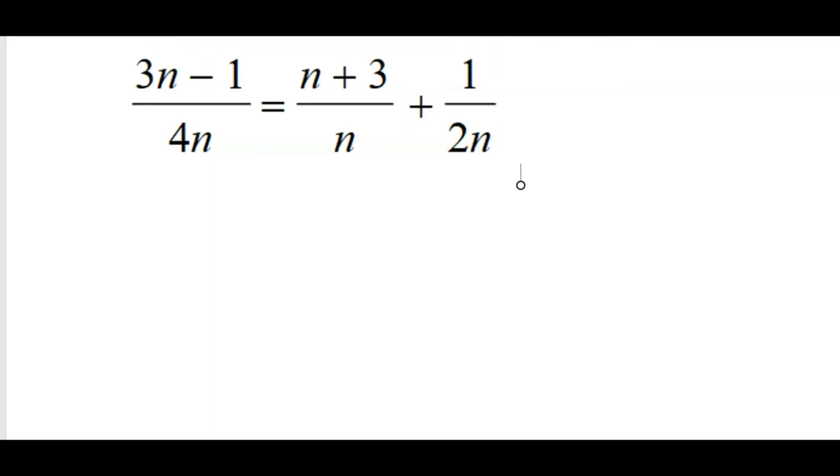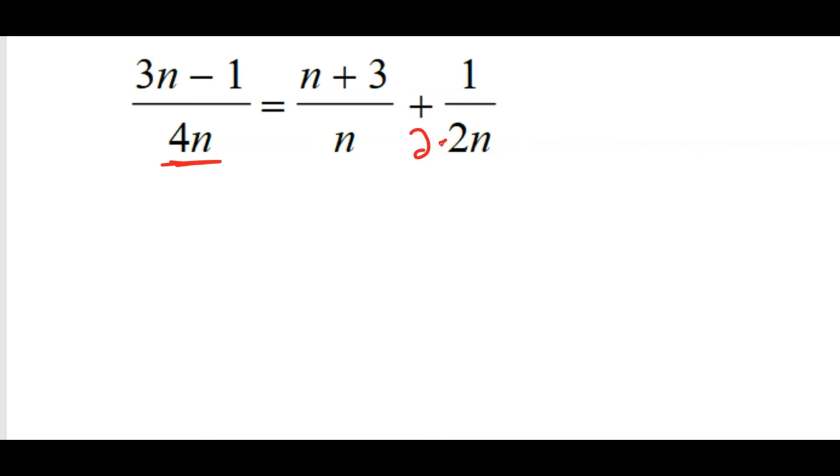And we'll also see questions like this where none of the denominators are the same. And the easy thing to do is look at the biggest denominator. I've got 4n, that's the biggest number down there. And I've got these other denominators where I want to see if I can make the smaller ones like the larger ones. So what would I multiply 2n by to make it 4n? I want to make these match. Well, 2 times 2 is going to give me the 4 that I need. And now both of these denominators become 4n.